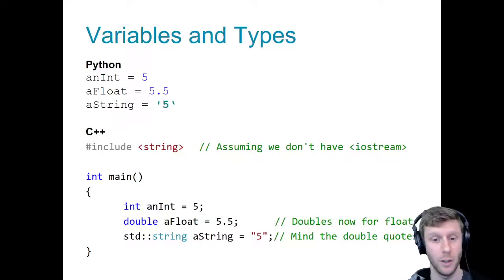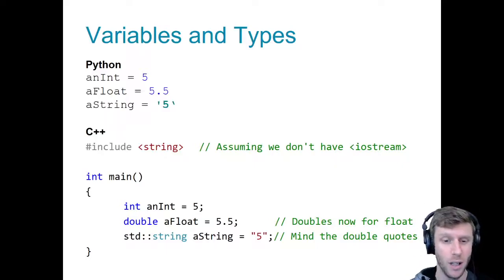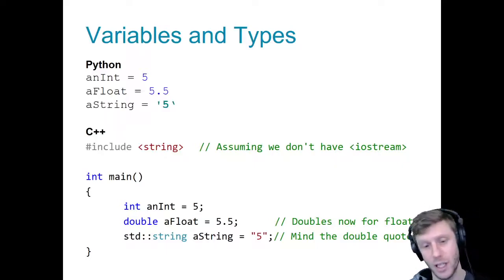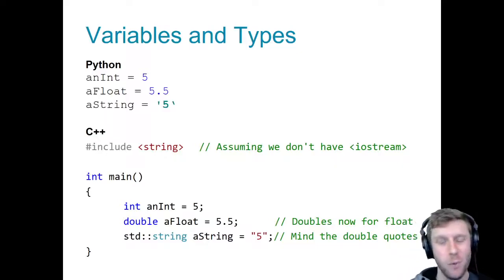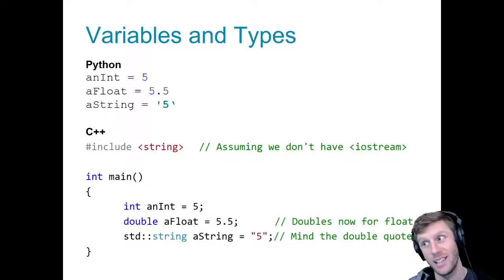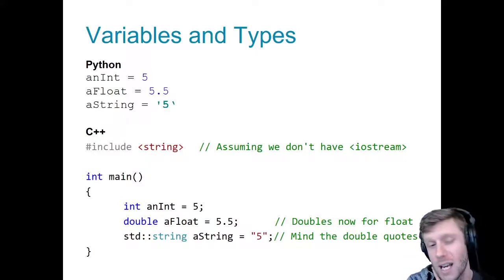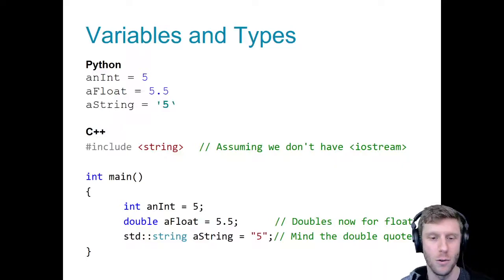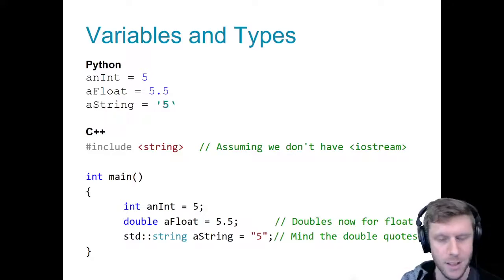So when I create the variable a float, that's a variable, but it can only ever hold on to decimal numbers, floats, doubles. And then, if we want strings, at least strings in a way that we're comfortable with, relative to Python, we're going to need to include strings because if you go back in time, there was no such thing as strings the way we're used to when dealing with C. You would have arrays of characters to be strings.